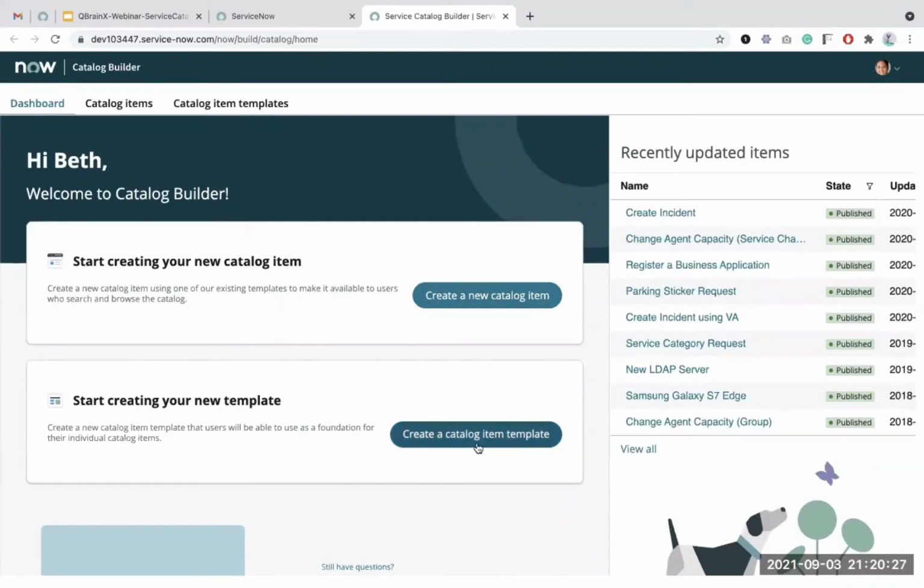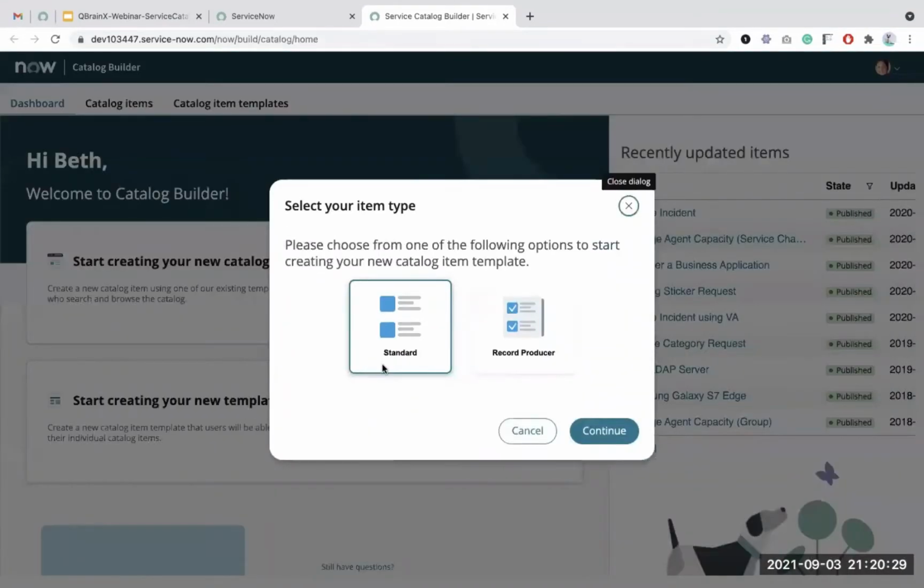So we'll be creating a catalog item template here. As we are all aware, earlier when creating catalog items or catalog requests in service catalog, we have two options: either a standard catalog item or a record producer. When you select a standard catalog item, it follows the traditional process of creating the request item and then the catalog task.